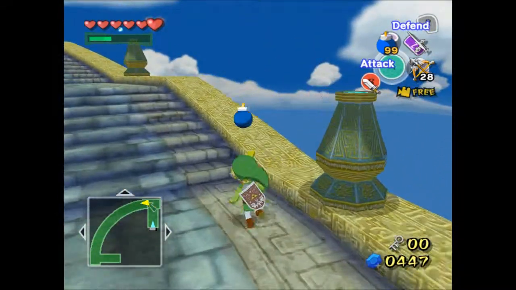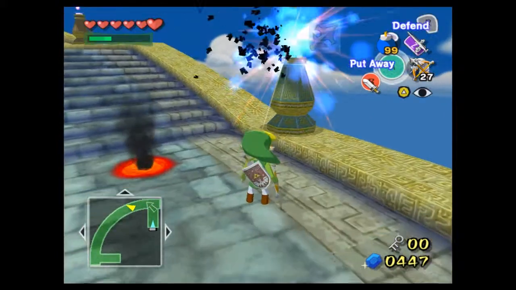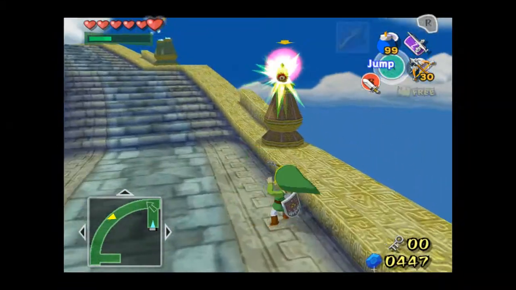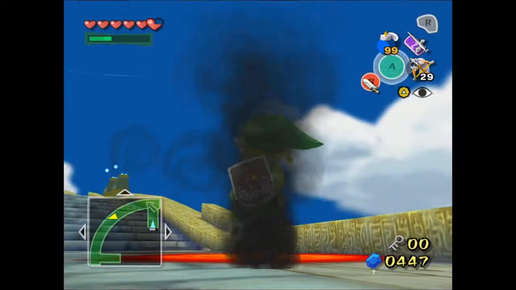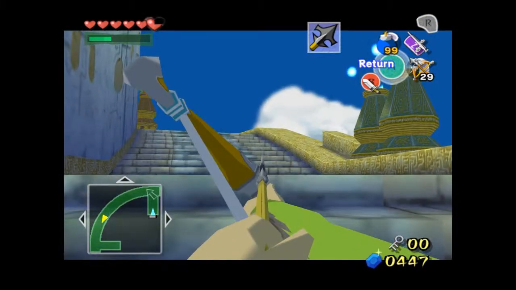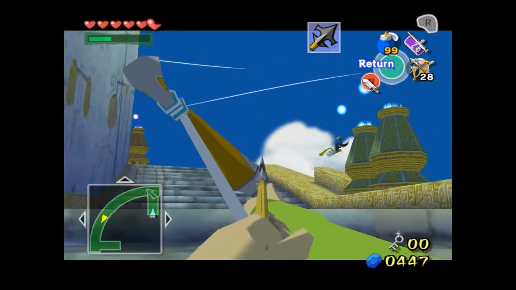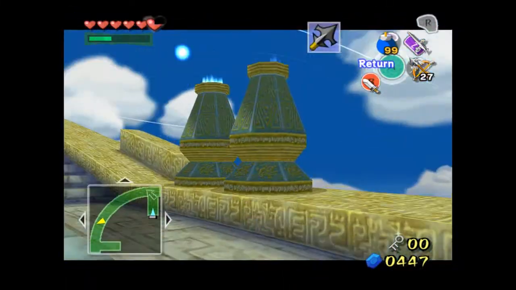Okay, these ones don't move. Or I think they do. But they don't, like, rotate around like the red ones do. Yeah, like that one. I can never move out of the way in time. Just leave me alone. I just fall... Oh god, they are so annoying.